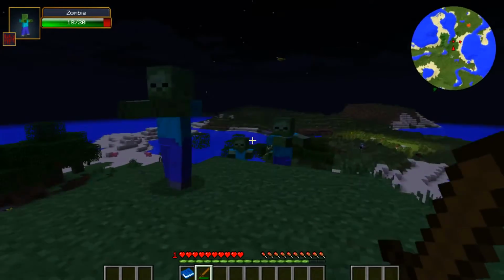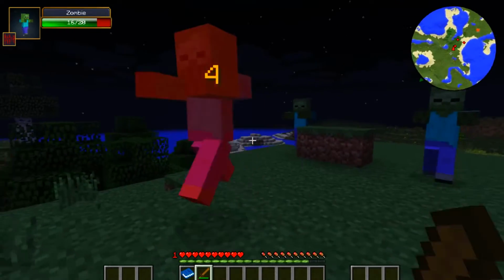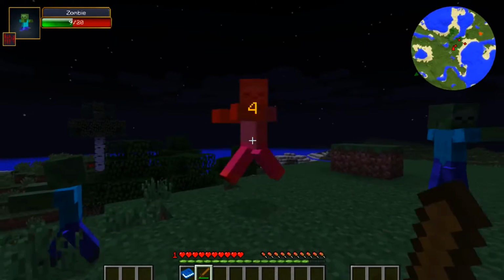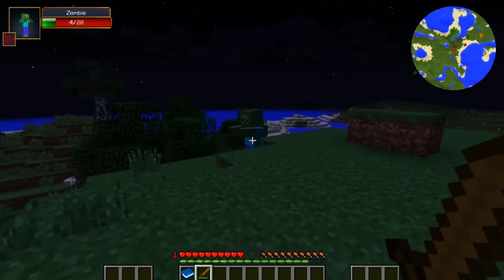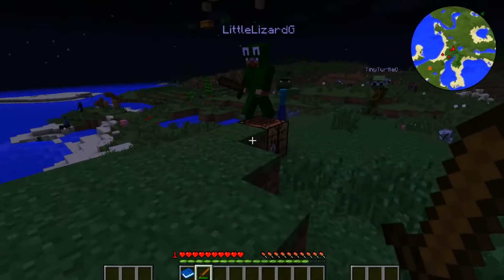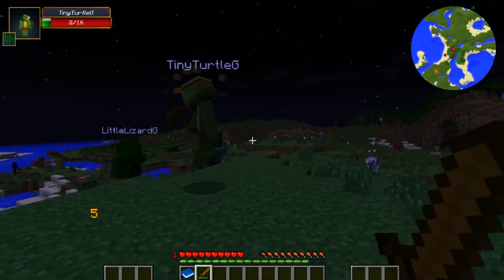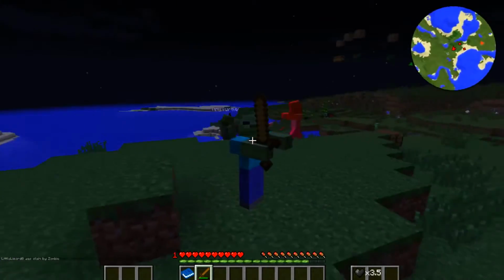We're gonna need to get some defenses, guys. Tiny Turtle, I made you a sword. Do you want it? Yes, please. Okay, let me take out these two guys. Did you guys say I look like a zombie? You are a zombie. No way. You're gonna have to morph back. Let's kill this one. Okay, here we go. I'm nearly dead though. That's the only problem. Tiny Turtle. Oh no, that's not you. You're scaring me. I'm sorry. Okay. Oh my god. Oh, Lizard's down.